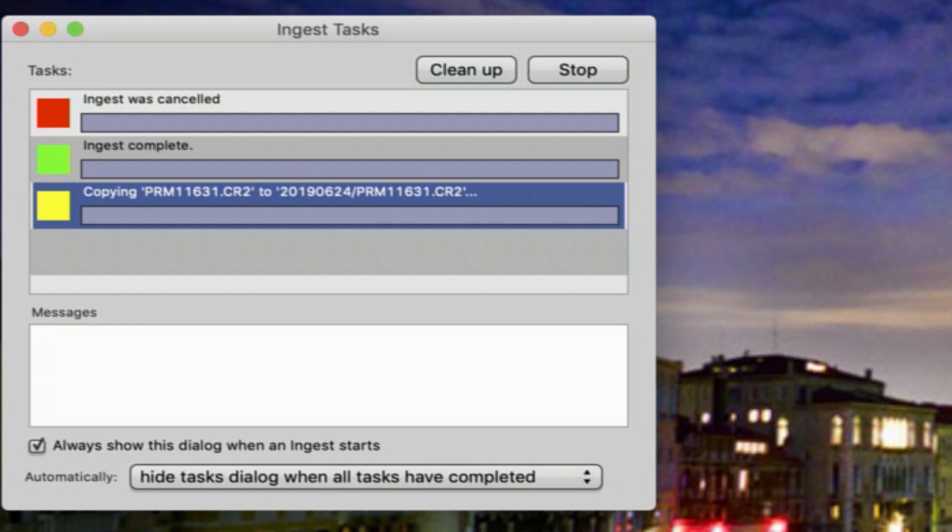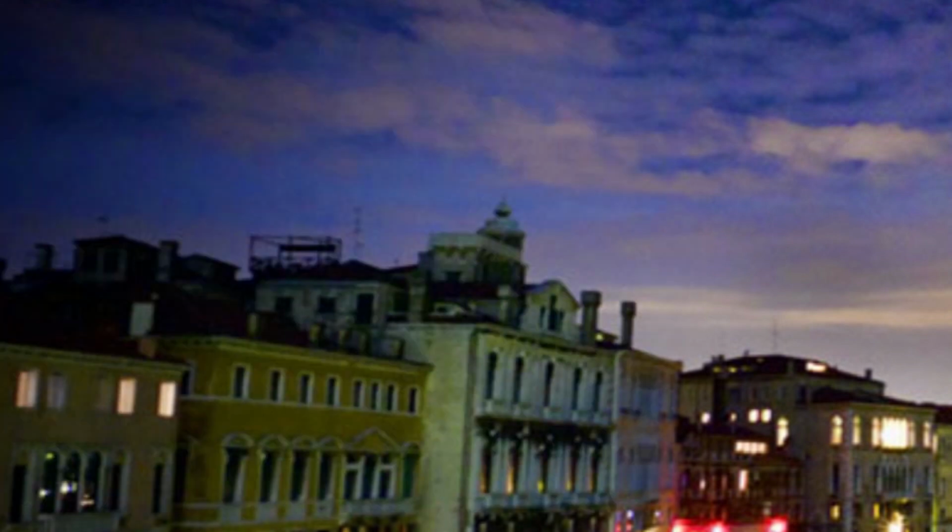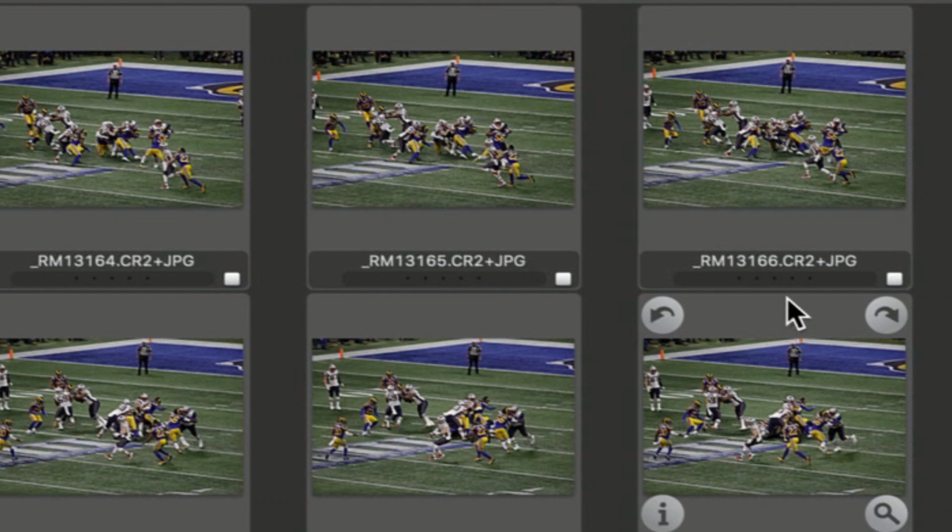So here we go. I shoot JPEG and RAW on pretty much everything. This is from the days at Sports Illustrated where we were required to shoot RAW. At that point I would just shoot RAW, but now I shoot RAW plus JPEG because the card's fast enough to read them both. I could shoot JPEG now. That's what we finally put up on the AP, but there's a part of me that always wants to have that RAW file, and I think that's the way it'll always be. So that's why we have 2 file names for every file. But when you go into Mechanic, you're just going to see 1 image because it stacks them. You can see here we have CR2 plus JPEG.